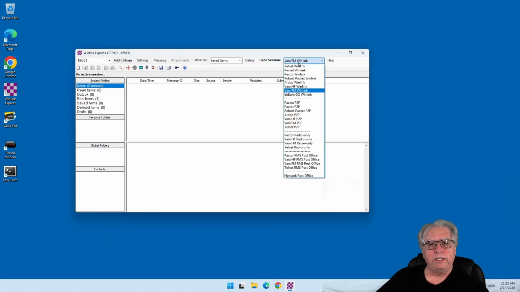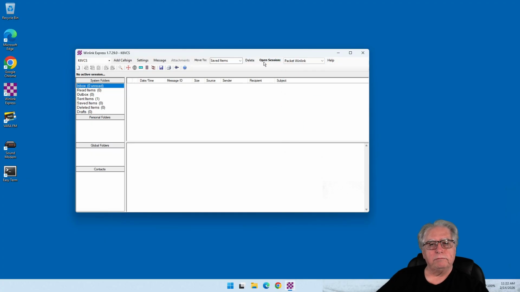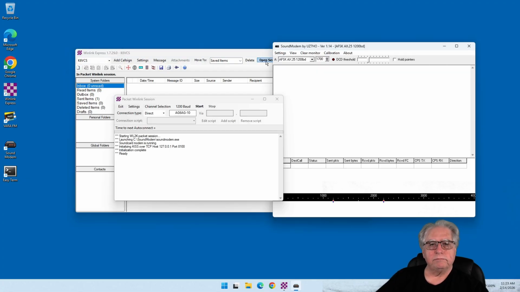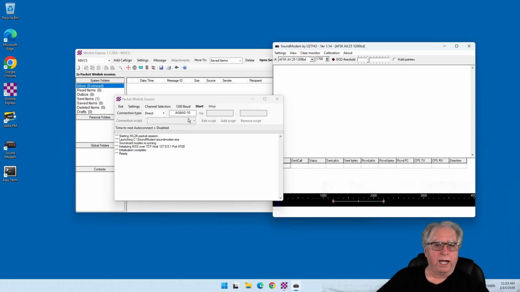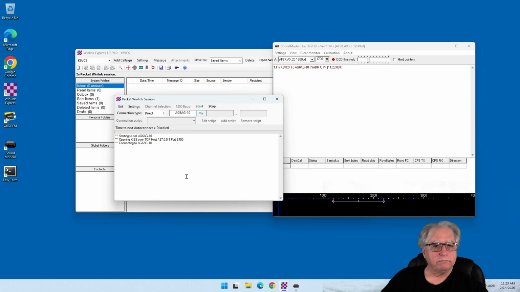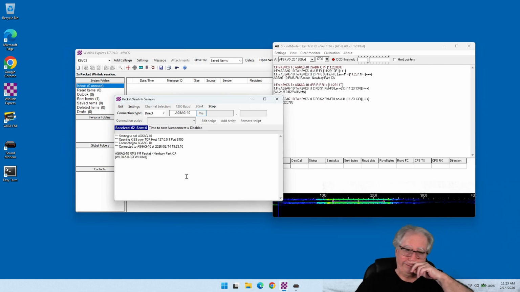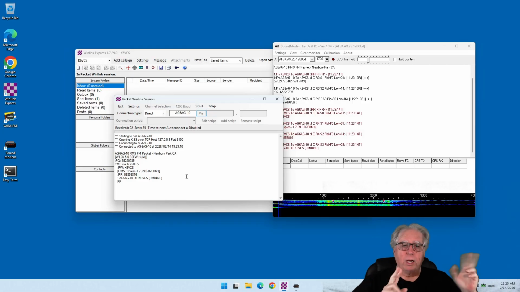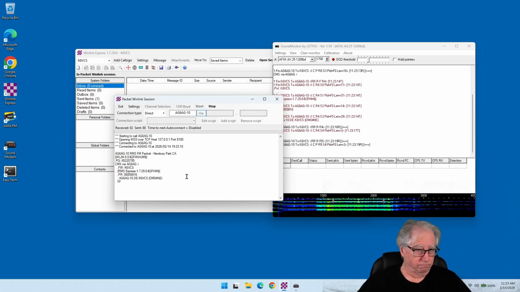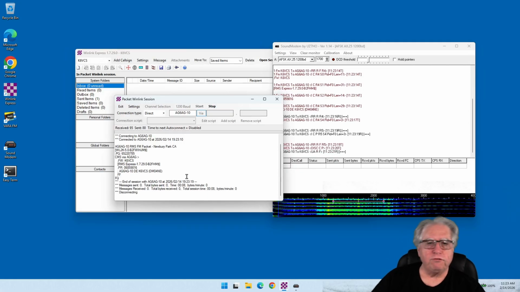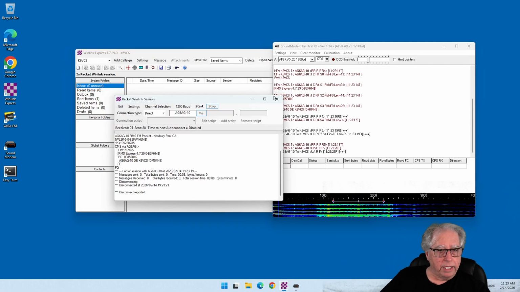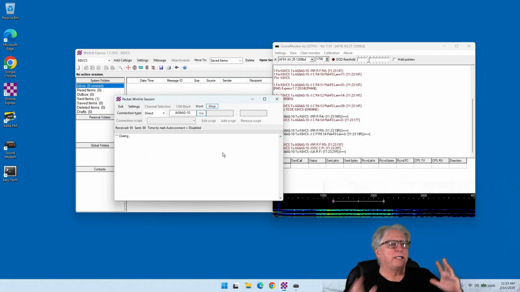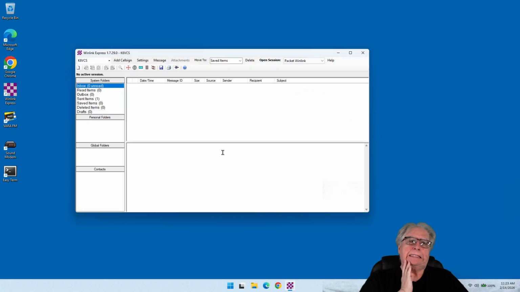And I could change to a packet Winlink, open the session. And this one, I could go to AG6AG-10 rather than 11. And again, I'm hearing about the same audio level on both sides, right? And I've successfully connected, so there's nothing wrong here, okay? Let's say, though, I didn't successfully connect. It's not syncing up or whatever, okay? Are the audio levels the same? Does everything seem to be sounding right, okay?